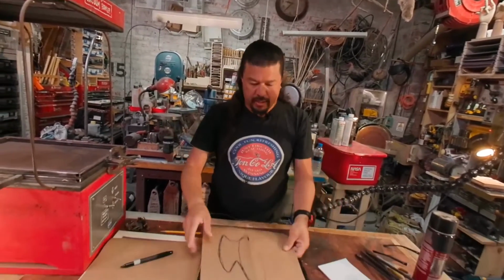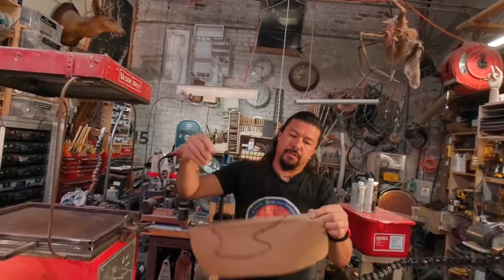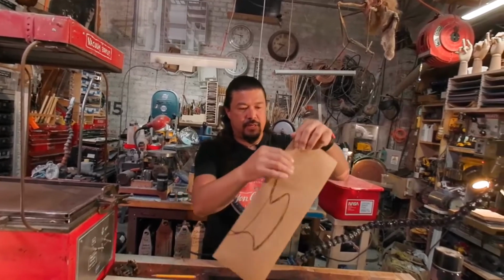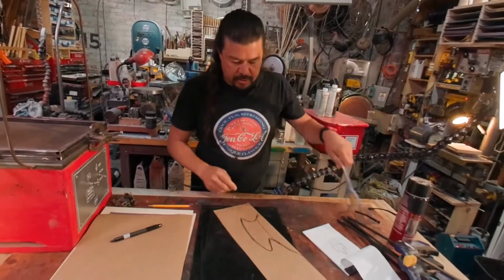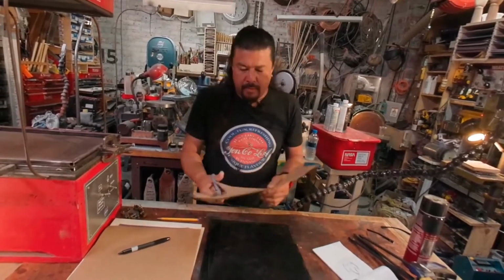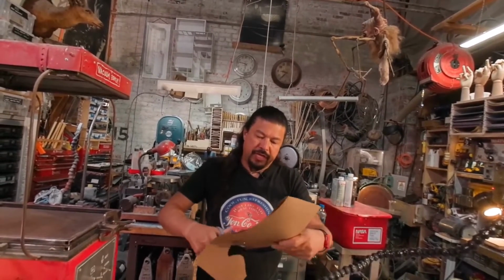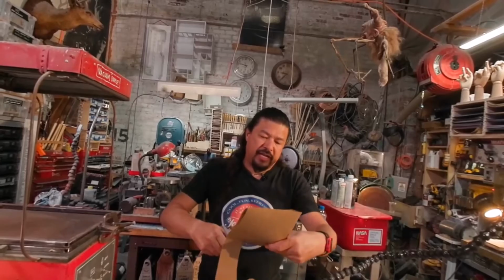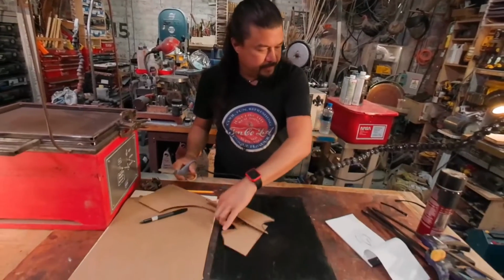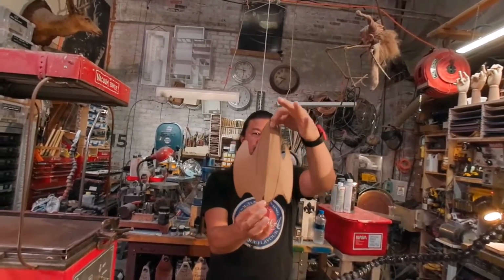I'm gonna see what it looks like by folding it in half like this. Oops. Folding it in half like this, right on that center line. And then I'm just gonna take some scissors and cut out that shape. Also really cool is if you cut these out with scissors, it keeps all your shapes tangential. Like everything about this technique is kind of self-correcting. It's one of my favorite things about it. It's kind of a retro 50s style thing there.